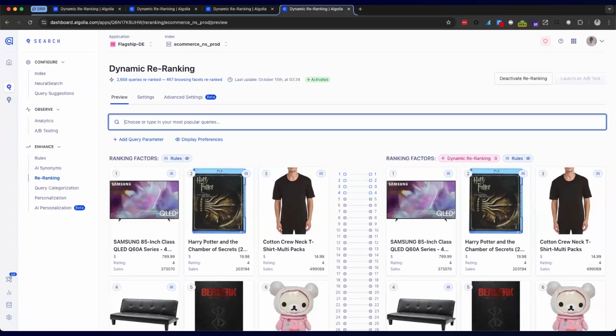I told a little lie there, there is an extra area which is empty searches, like your site's landing page, but this feature is part of a beta that we're currently working on, so just consider that a little bit of a sneak peek into the future. Back to the main point.